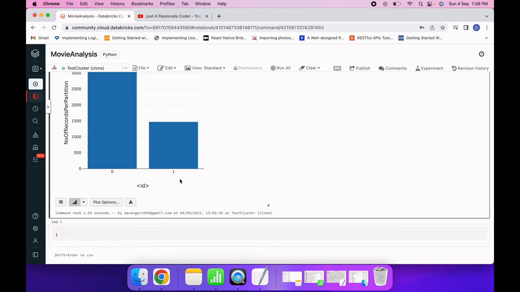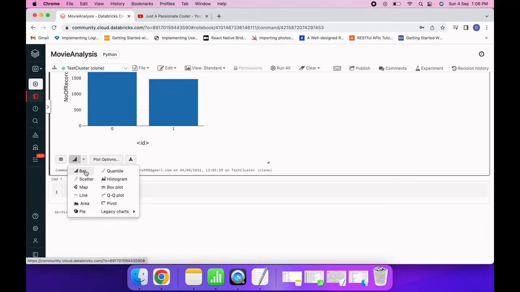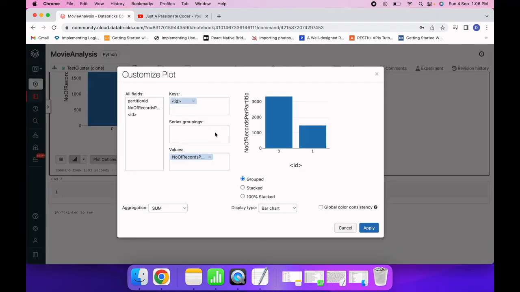On the x-axis we have id, and on the y-axis the number of records per partition. You can even change the graph type to bar, scatter, map, line and so on. And in plot options you can change which columns you want to use and on which axis. So these are the extra features provided by the display method of Databricks.